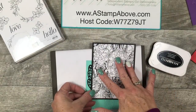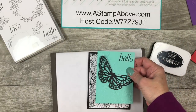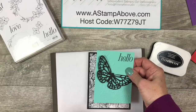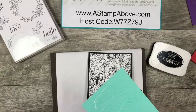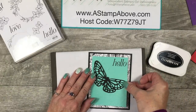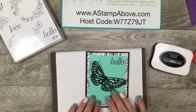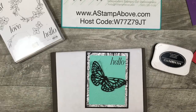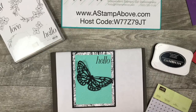Now I've got a 4 by 5 1/4 inch layer on here. And then this piece is 3 1/2 by 4 3/4. And I know this is going to make some of you gasp that I'm covering up this paper, but look how cool that looks, using that as a background border around my beautiful butterfly. Yeah, I know it's painful sometimes to cover up these beautiful patterns, but sometimes it's really beneficial. And I think this time is one of those times.